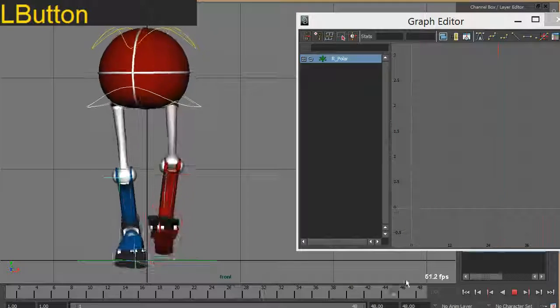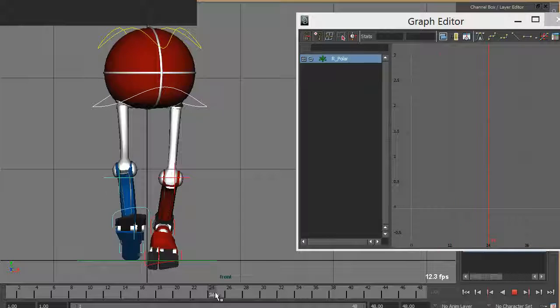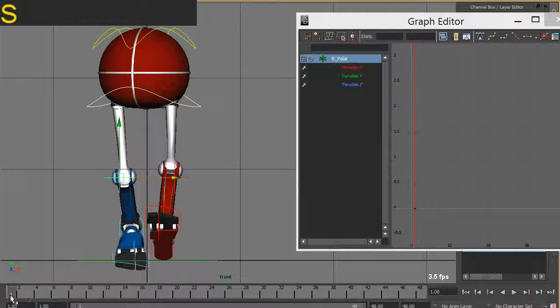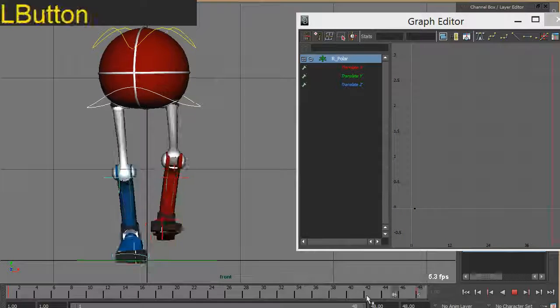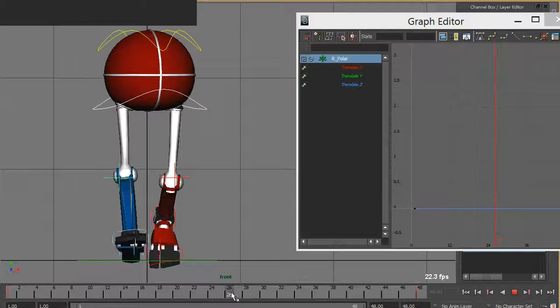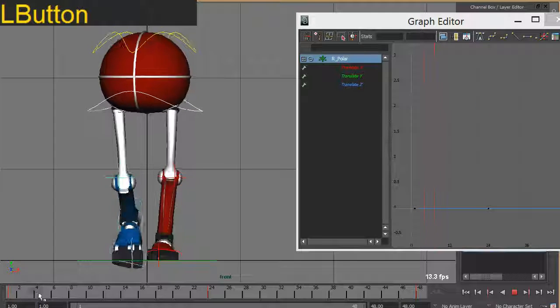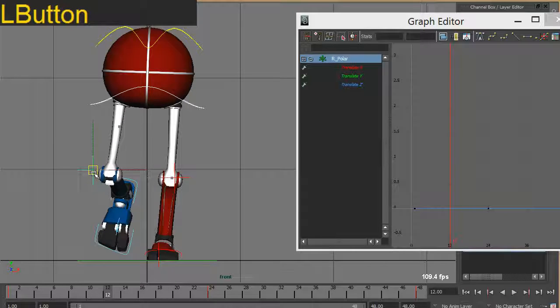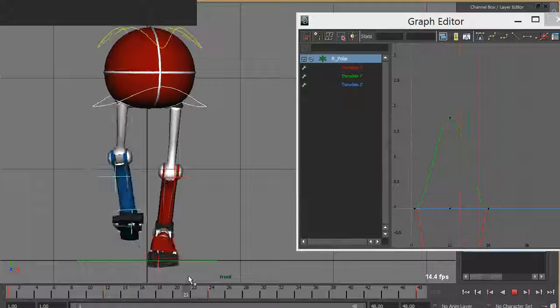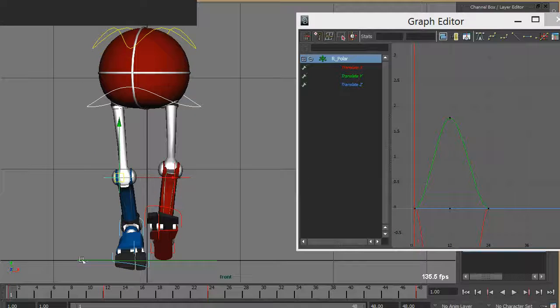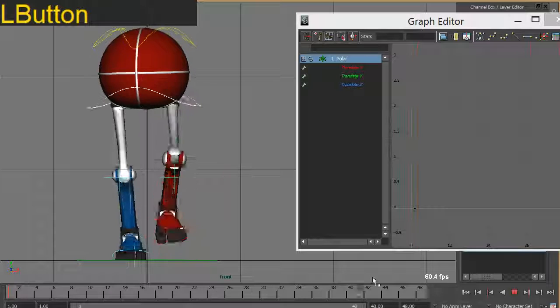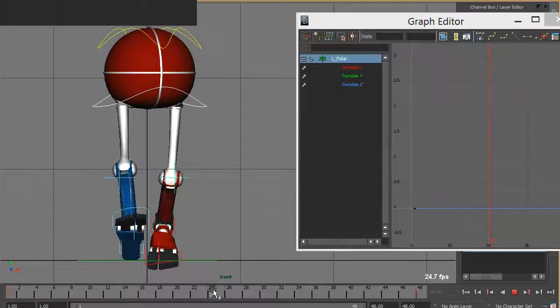So essentially, set a keyframe for when it's on the ground, S, and one at the end, S, and one when it puts a foot on the ground, which is on 24. In frame 12, I can actually swing his knee out a little bit like this. So when he's lifting off the ground, it looks a lot nicer. And vice versa for the red leg. Okay, so the key at first frame, key at frame 48, key at frame 24.